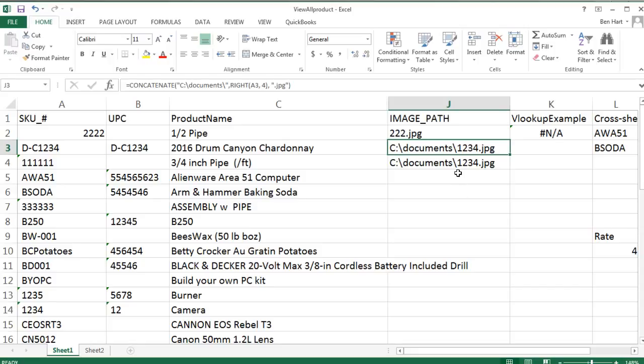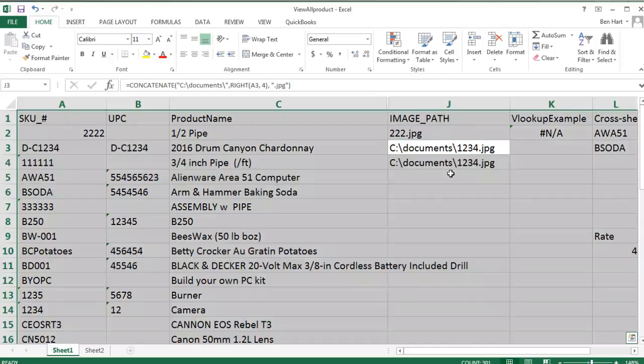So at this point, just to demonstrate that, we're going to copy everything with Control C, or you can right click and choose the copy option, or hit the copy option here in the upper left. I'm just going to go ahead and copy, and then we can paste values if we have any formulas there. So that's one way we can do that. We're going to copy the whole thing and paste values. That takes all those formulas away from us at this point.